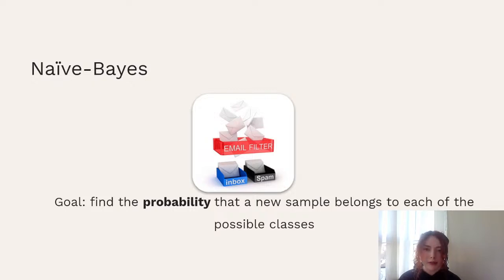So let's say we wanted to create an email spam checker, like on the screen. Our algorithm would first look at a bunch of emails and try to figure out which ones are spam and which ones are not spam. And we'll give the algorithm a bunch of different features to look for.